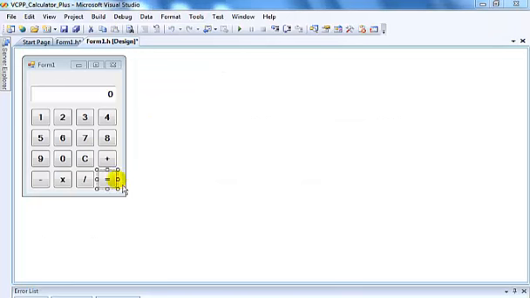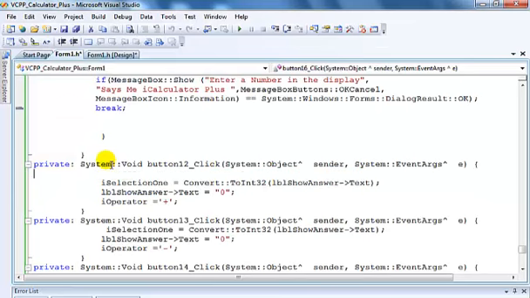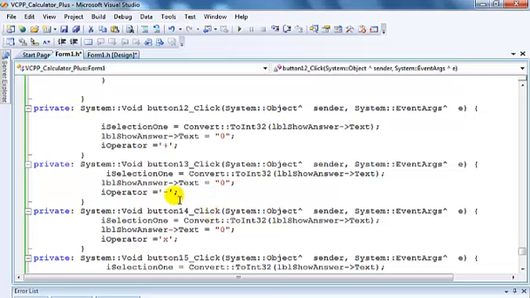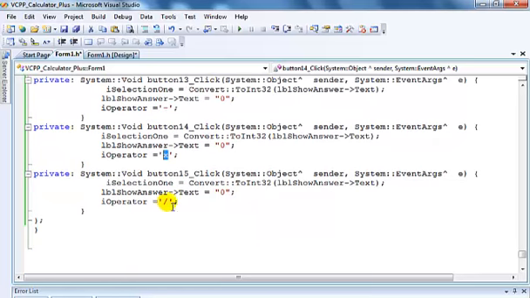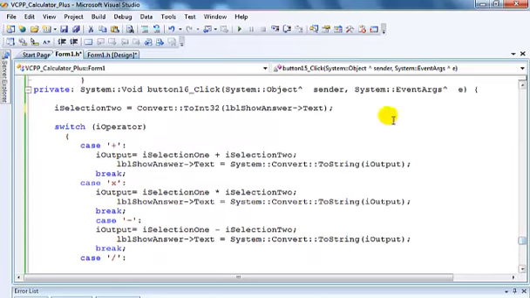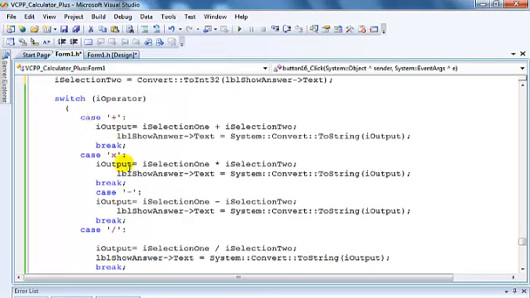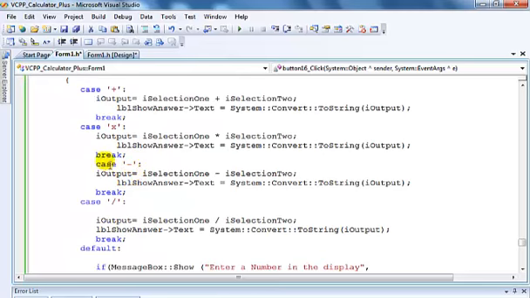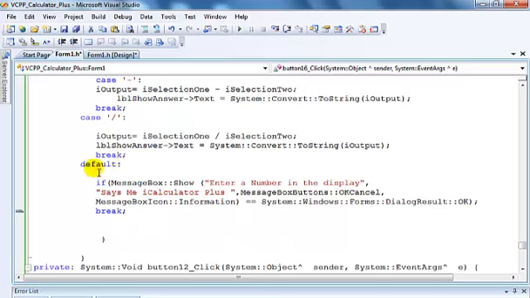So I've now entered the various operators for the addition, subtraction, multiplication, and division. I've just used the basic arithmetic operators. And also for the equals, this is the code for the equals. As a code, and this is my default statement right here.